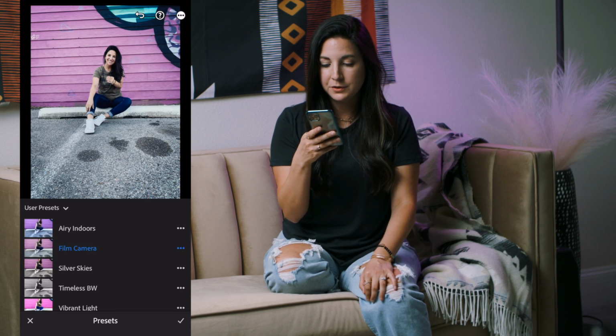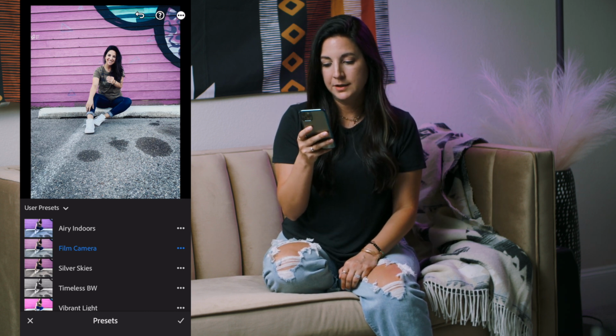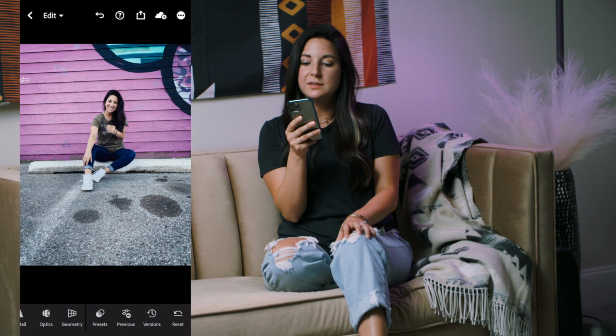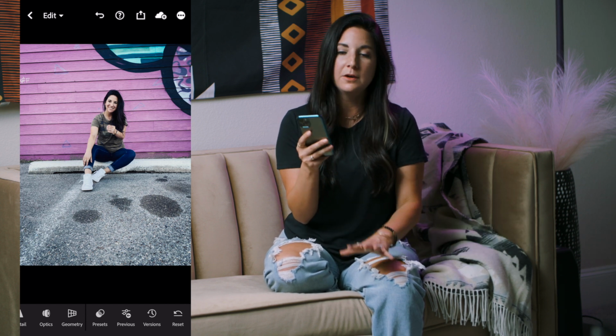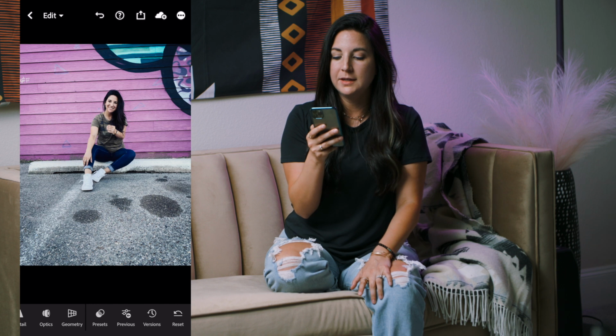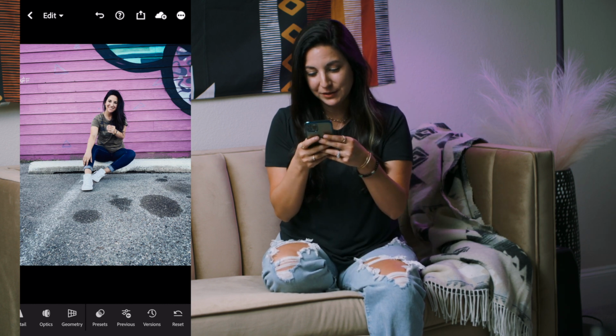And this one is a really great, almost universal preset out of all of them. Here's the before and here's the after. It's great because it just amplifies any photo. It's gonna up the contrast. It's gonna make the colors slightly more moody and make it feel more stylized. That's the word I'm looking for. It's a stylized version of the image you had to begin with. So it's not overkill. It doesn't look overly edited. It's an image that's gonna withstand the test of time, that you don't look back on 5 years later and say, why did I edit that photo that way? So I really love this one.